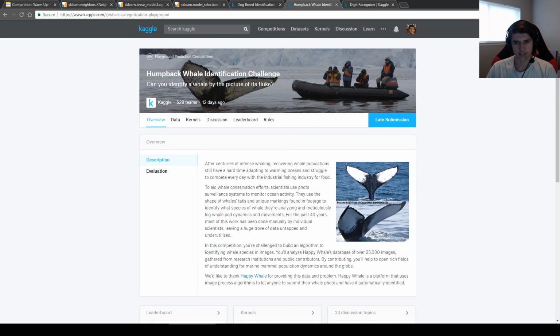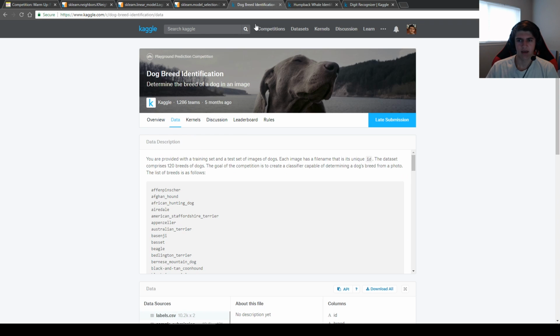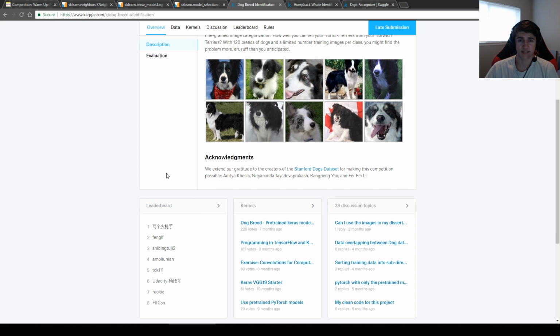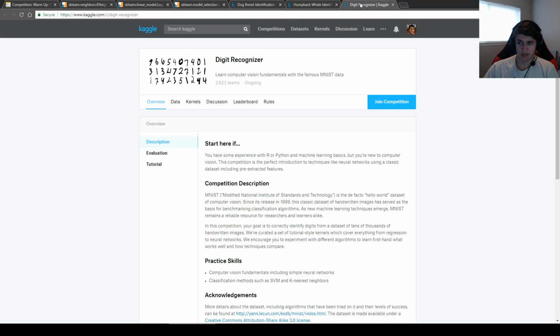Then I'm going to do this one, which is identifying a humpback whale by its tail, also called a fluke. I think that will give me more practice in understanding what I need to look for and how to create a better computer vision algorithm. My eyes itch. But yeah, I think that'll be good practice. And then eventually I want to go into this one, which is determining a dog breed based off pictures. I think this one can get very complex, and there's a lot more that I can do with it. So I will start with this digit recognizer tomorrow and work my way through it.